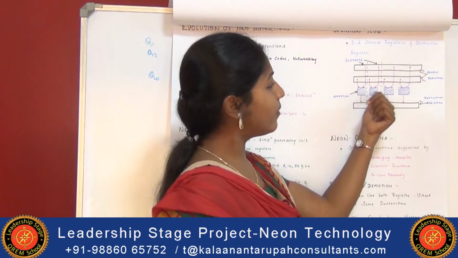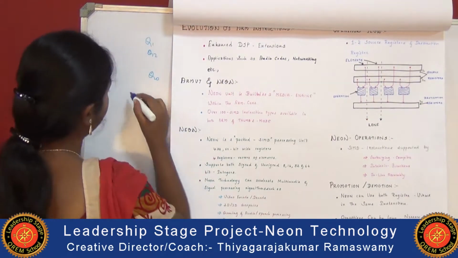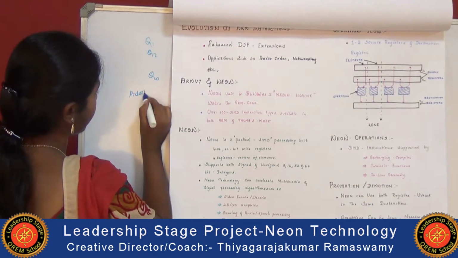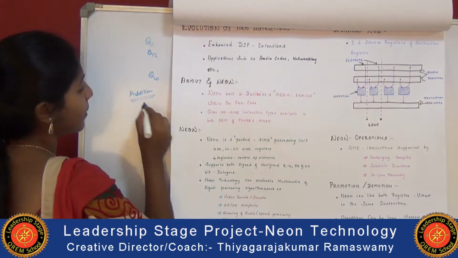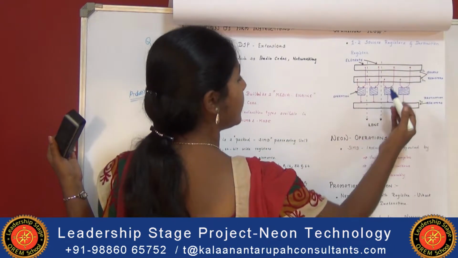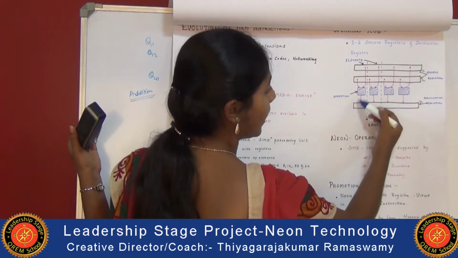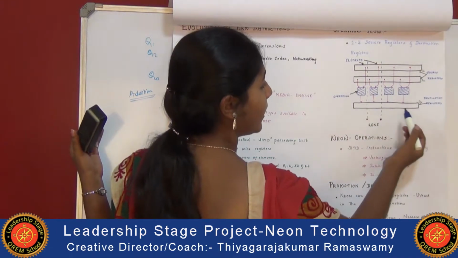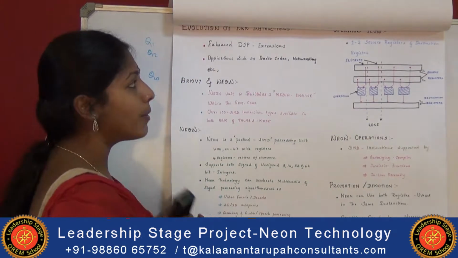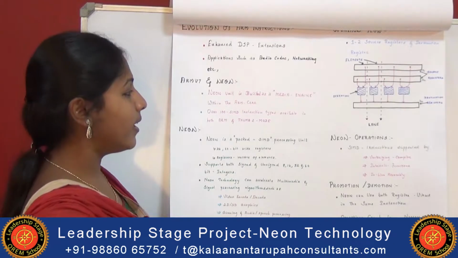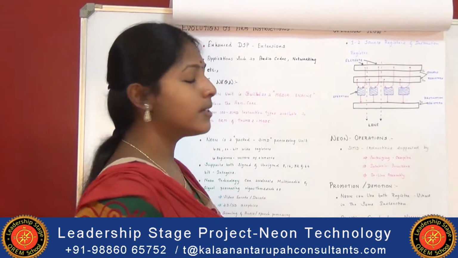If you take the example operation as addition, it performs the addition operation. So these are the 16-bit elements. It performs the addition operation at a time, in parallel, in all these lanes, and it produces output in all the lanes at the same time. This is about the operand flow of this Neon technology. And then we come to Neon operations.